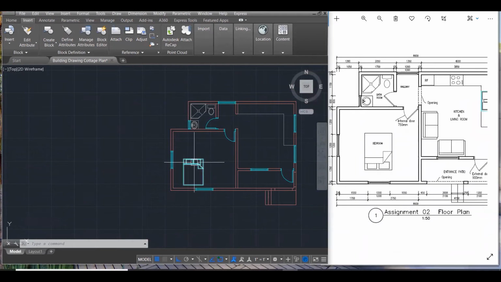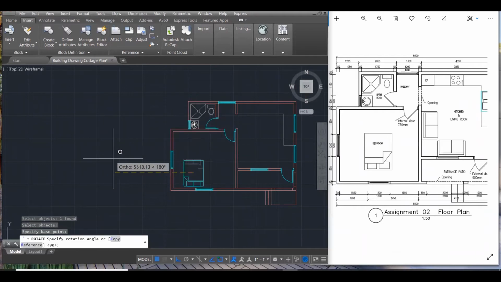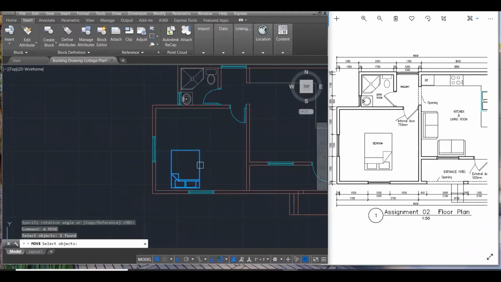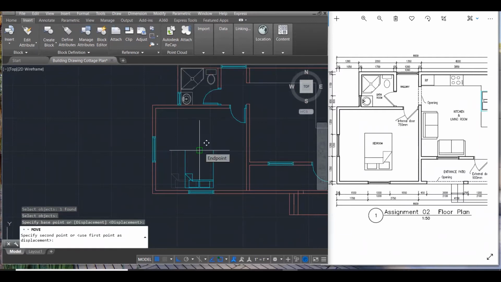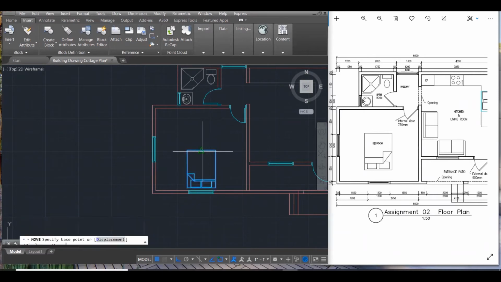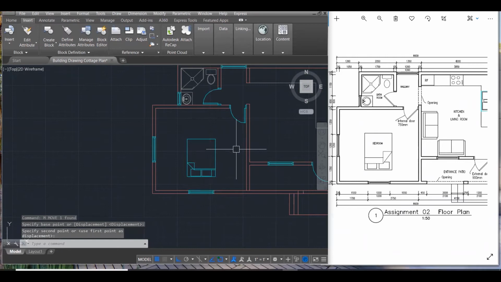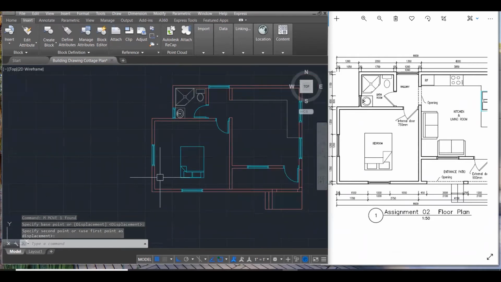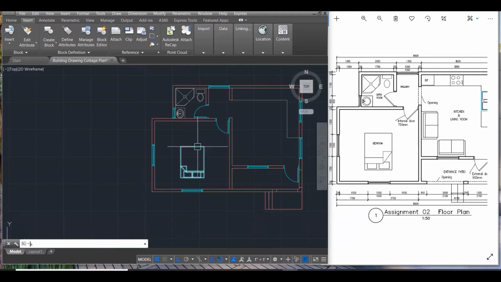And then I'm going to rotate this now, RO to rotate. The thing about this part is you can use your discretion heavily. They're not giving the sizes of a bed. It's just to get the bed in there to convince the examiner that you know what the bed looks like and where to find the bed and how to insert the bed to complete the plan. Beds come in various sizes. Actually, I'm going to increase this slightly.